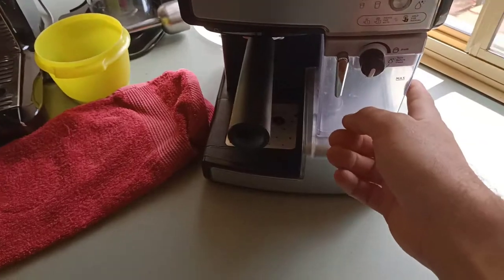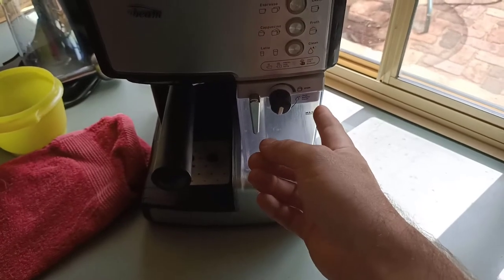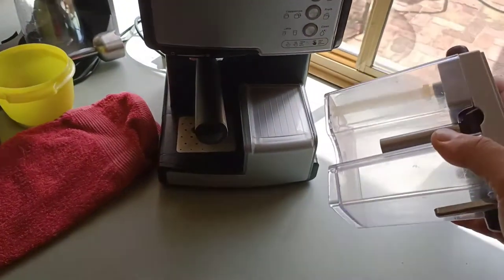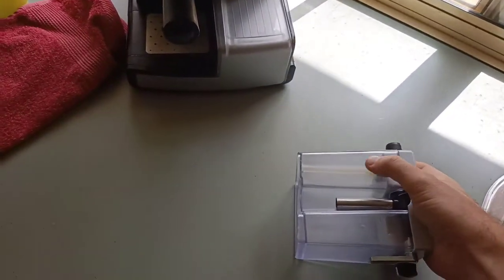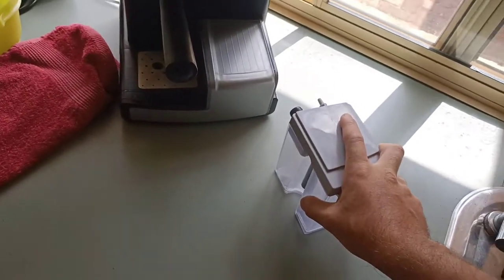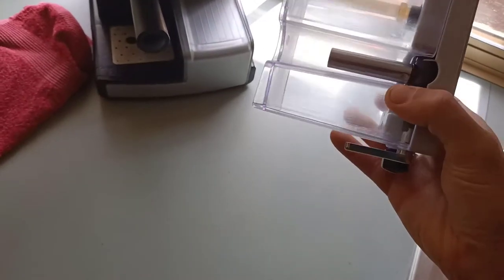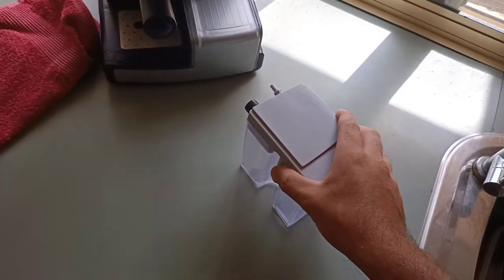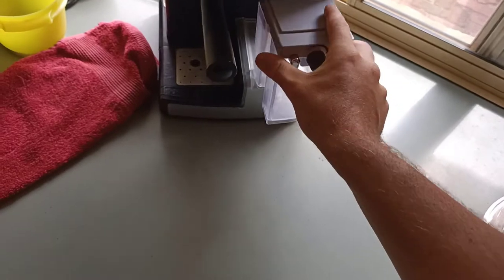I also found that if you're using a milk jug like this, you end up mixing old milk with new milk. And even if it's completely clean and you fill it up with milk and put it in the fridge, it'll create this milk film at the bottom and that will affect your future coffees. So try to change the milk every second or third day, or just wash it out every time you finish making a coffee, because it gets dirty really quickly.